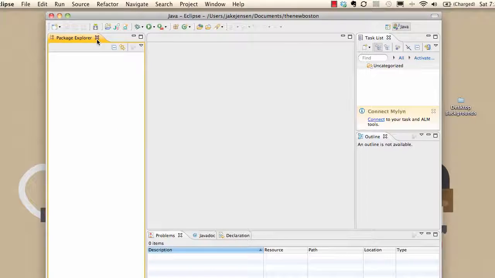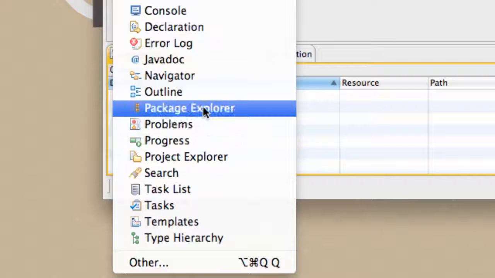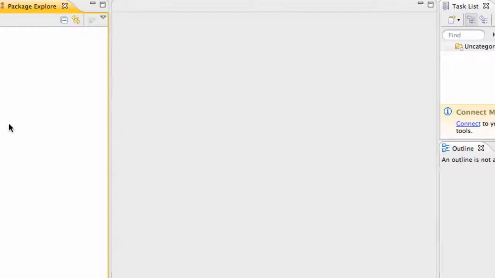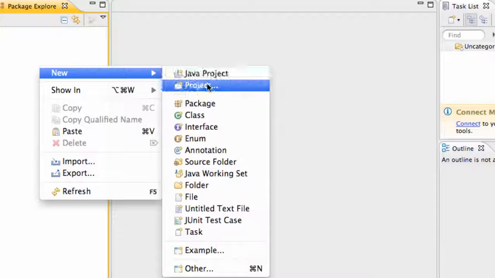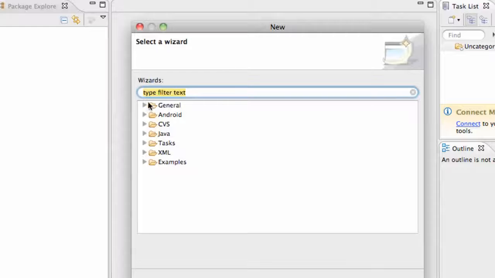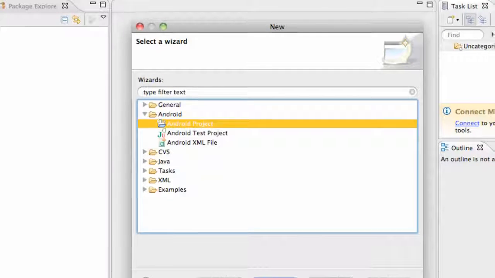Now if you exited out of this Package Explorer because you're trying to clean up and now you're like, oh crap, we needed that, it's pretty easy to get back. Down in this bottom left corner you click, and right here is Package Explorer, and then we can just drag and drop this into our workspace. And again, right click, go to New, and you'll either have an Android project right here. If not, that's okay, I don't obviously. So we're going to go to Other, and we're going to go to this Android folder and set up an Android project like that.